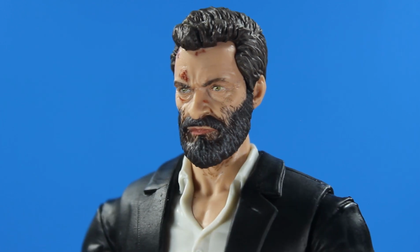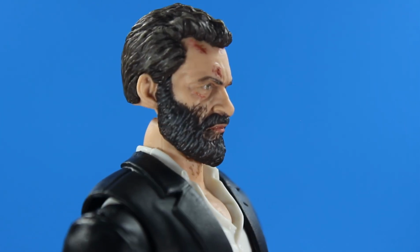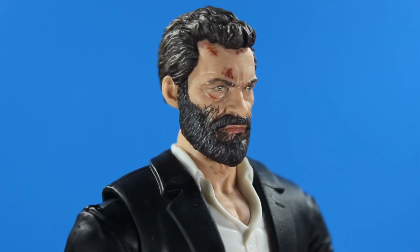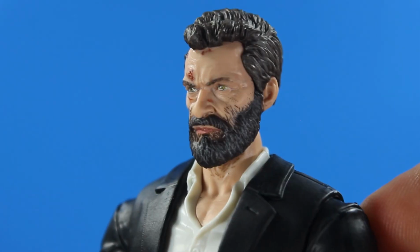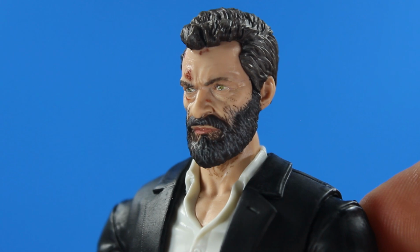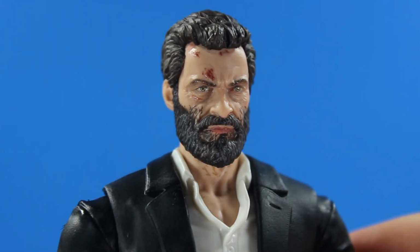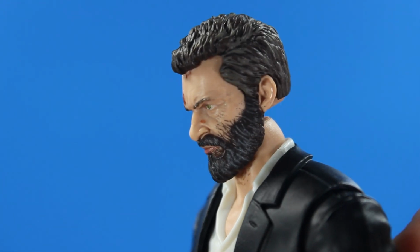Look at that, man. I love the wash that you see here. You got the gray on top of the brown, so it looks good, man. And you get those extended stubbles above his facial hairline, so that looks good. Even in his mouth around this area. I love the hair sculpt too. Looks so good. Again, you get that gray wash over the brown.